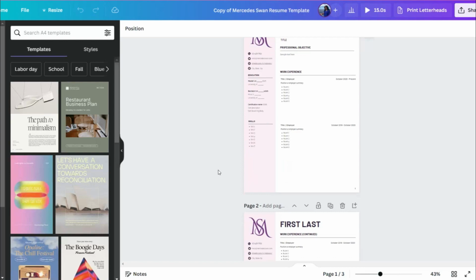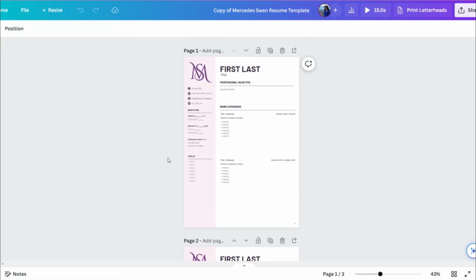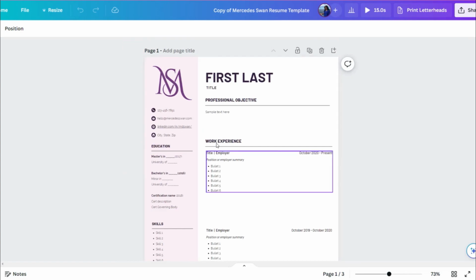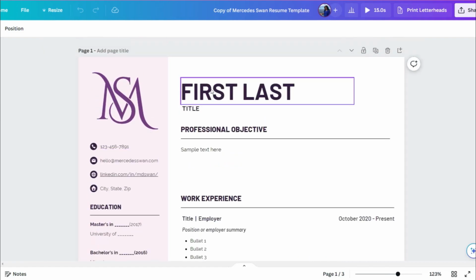You're going to click use template. You're going to open it right up and it's going to look like this. Okay, sorry, I'm a hot mess. Okay, so I have my skill section in a very particular place, okay? And the reason why, I'm sorry, I'm making this a little bit bigger for you all.